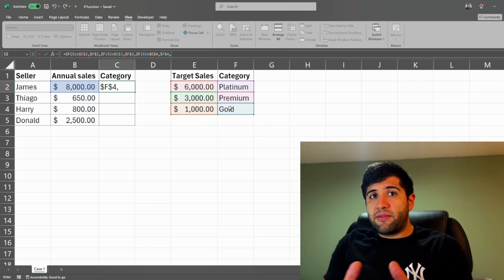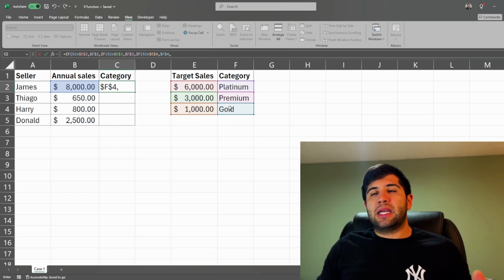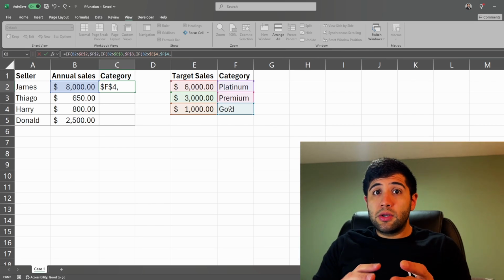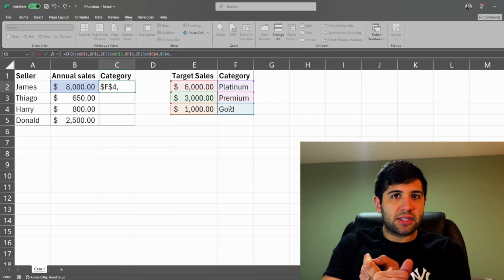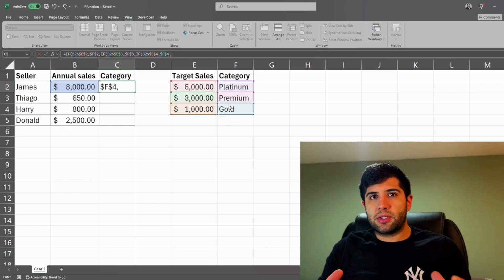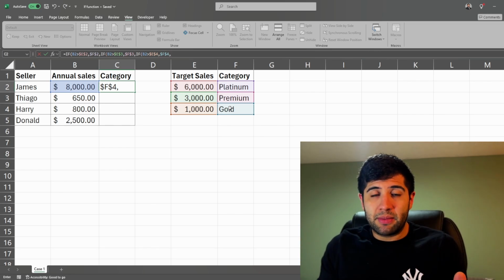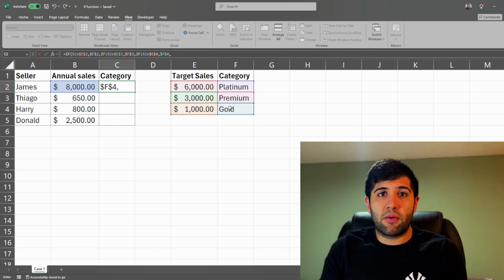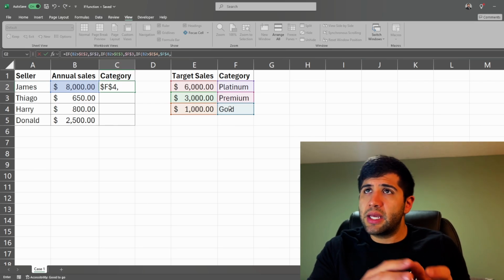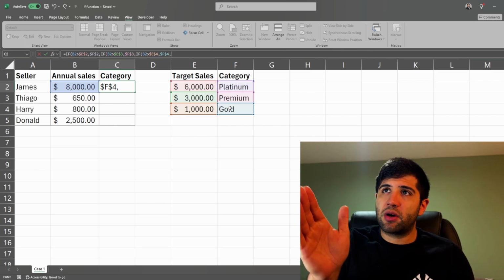If you want to master the IF function, you need to understand only three concepts. The first one is the logic, which is kind of hard to teach in just 10 minutes. The second one is having a path to better understand how you deal with the logic. The third one is where you're going to put each of those settings.